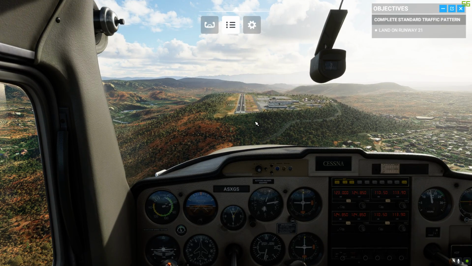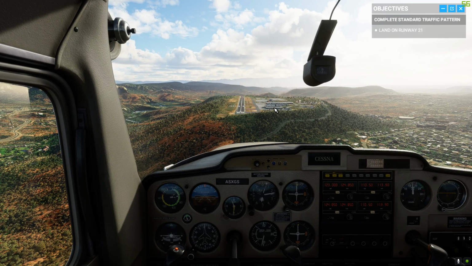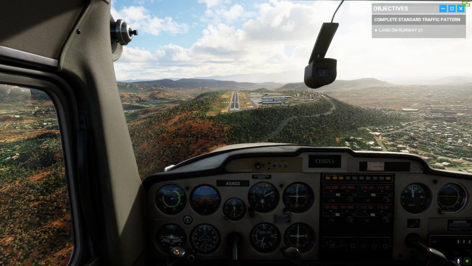Now this position, you want to put the numbers or the start of the runway around 4 fingers above the dashboard. Okay? And also you can see that I'm putting the start of the runway at the first third part of the windshield. If you take the windshield and divide it to 3, this is in the first third part of the window, and that's where you want to keep it. Alright, 60 knots.